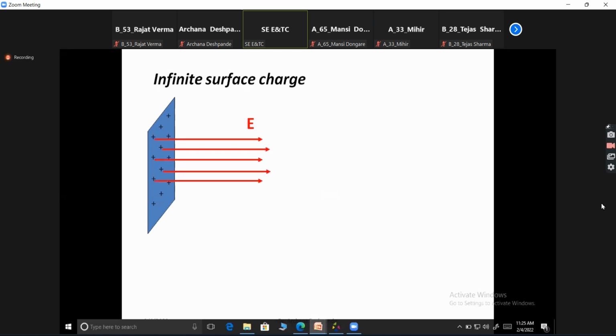Okay, so the field is normal to the surface. Whatever field will be radiated from the charges residing on the surface will be perpendicular to the surface. But remember that once again, it's a hypothetical concept. The moment the field leaves the body, at that time it is perpendicular, but later on there is no guarantee it will remain perpendicular. But whenever it leaves a body from the surface, it is perpendicular.